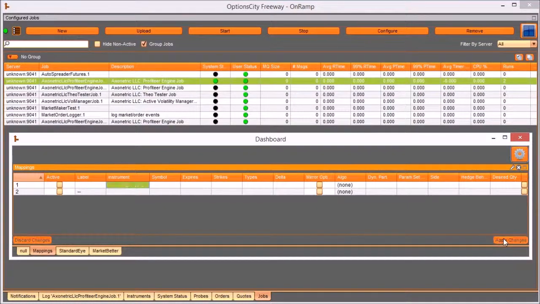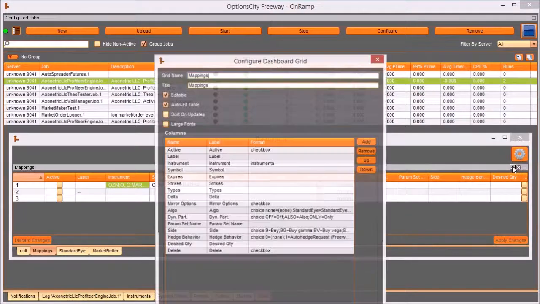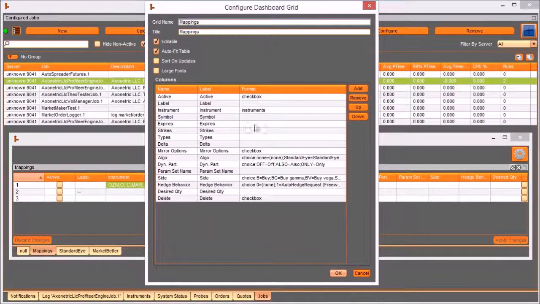We can hit Apply Changes, and that will apply the changes, and you can see that it also populates these breakout columns right here. Symbol goes here, expiry goes here. We didn't have a strike range in this case, so that's empty, and then we see that C is populated because we only have calls in this case. These columns are simply here for convenience and for user readability. If you don't need that information, you can configure this dashboard grid in any way you want by clicking on the wrench icon. If you take a look at this dialog, you'll see that you can tweak any of these columns, remove them, change their ordering, etc.